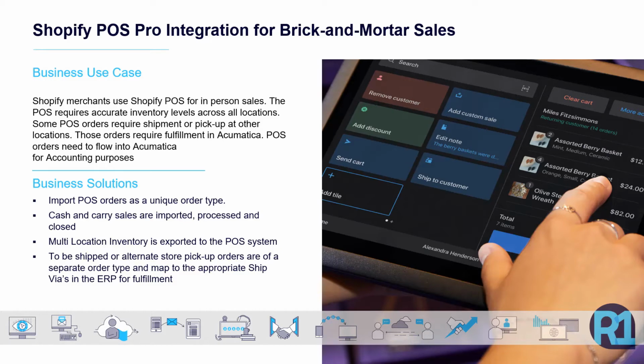So within Acumatica, we have our integration with Shopify, and we've extended that integration to also accept orders that are coming in from the POS system and send Acumatica information out to the POS system. So Shopify's POS runs on iOS devices. Obviously, our integration will send information like customer information, product information, all out to the Shopify engine. And then that information will move from the Shopify engine out to the POS app. So let's take a look at the ERP, what that looks like.